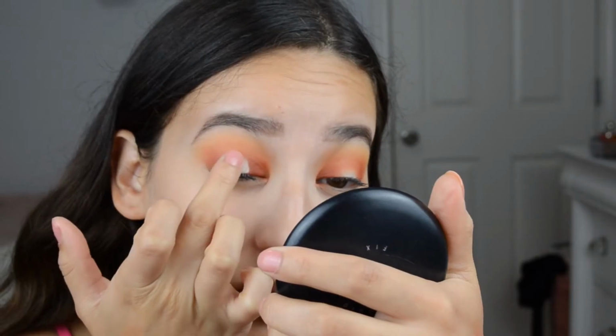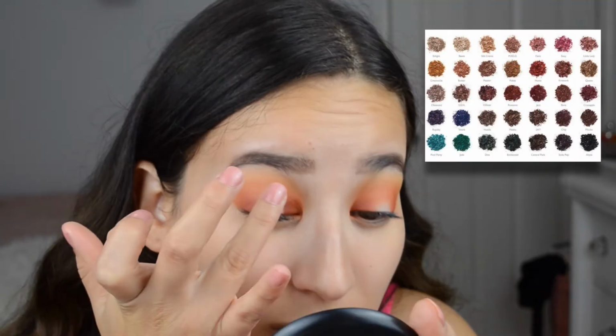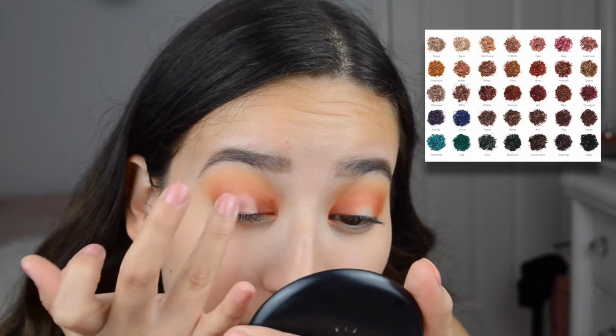So I'm just going to be using the Sephora Creamy Concealer in Barbarian Cream. And I'm just going to pop this in the center of my lid because I want the next shadow to pop more, if that makes sense. So I'm just going to pop that on my finger. For the center of the eyelid, I'm going to be using the shade Sissy.